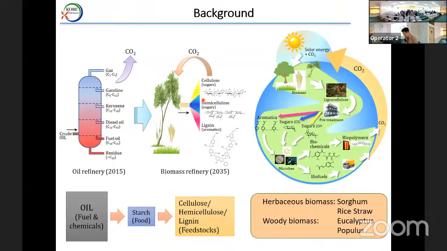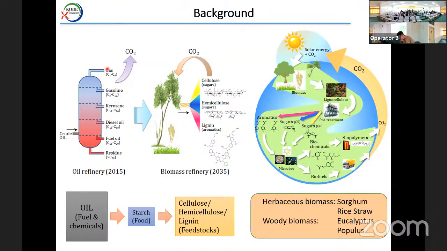In the case of the oil refineries, please look at the left side. By using heavy oil or crude oil and distillation, which means the separation process, we could separate several fractions from the light fraction to the heavy fractions. That depends on the molecular weight. All of the fractions we could use for several types of applications.